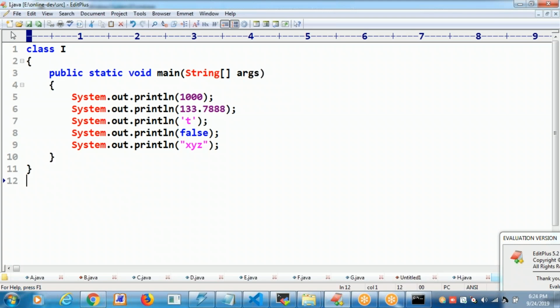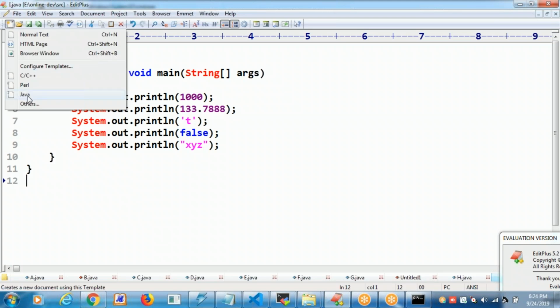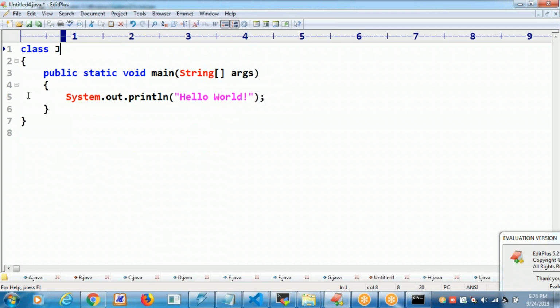Come to the next one, J class. There is another method in system.out that is just to print. Remove ln. It's just to print. It is another built-in. Println is one built-in.